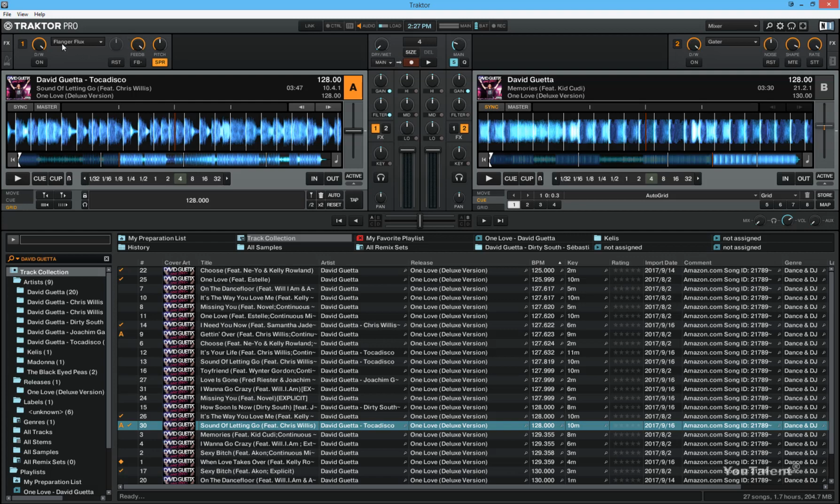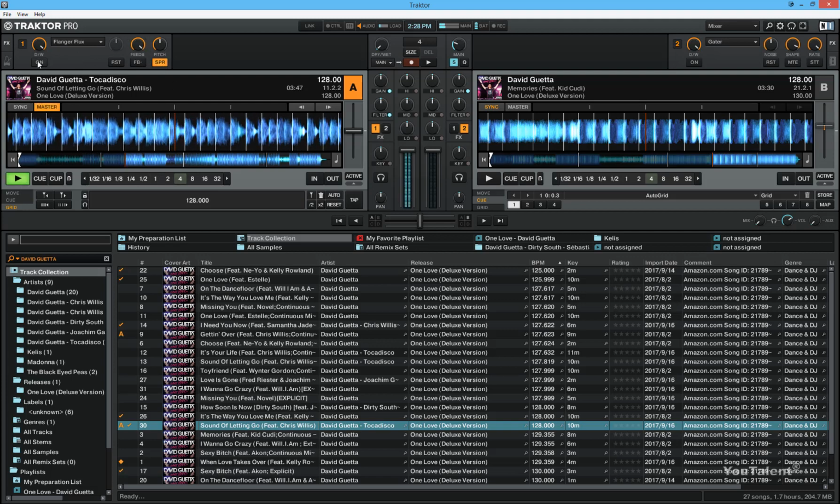So in the case of flanger flux, where before we were able to control the cumulative settings with the turn of a knob, here you get 2 knobs and 2 settings which you can control for this particular effect, mainly the feedback amount as well as the pitch. It also gives you an option to reset to defaults when you click the RST button right here. So let's just see how this works.